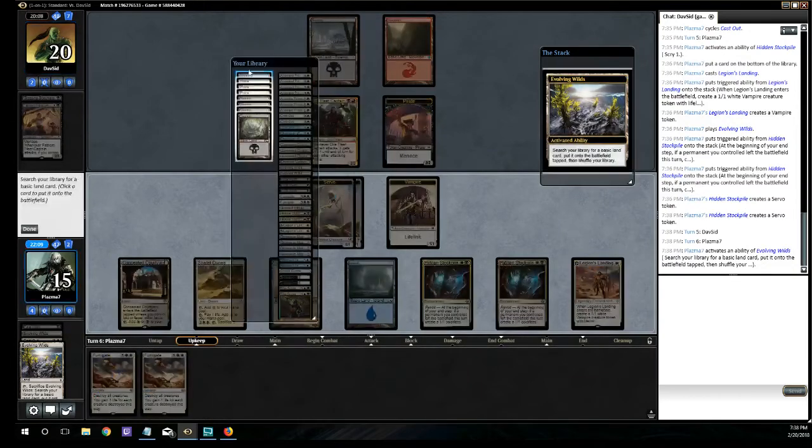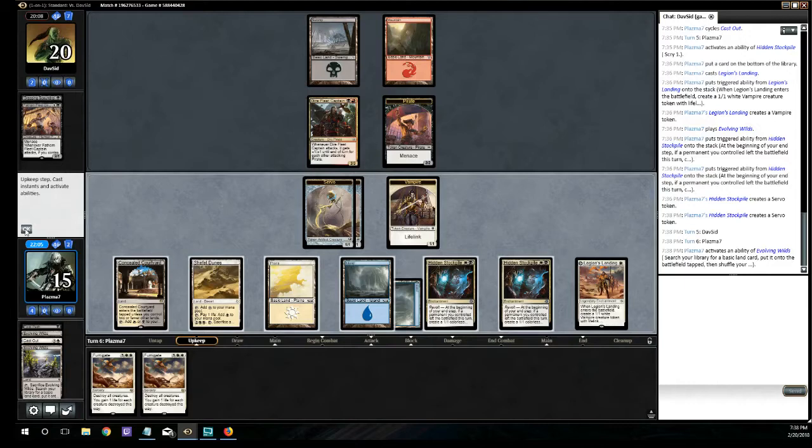So we'll just sac our Evolving Wilds, get an island, because we've got good enough mana for what we have here. Scarab God is going to be pretty good.